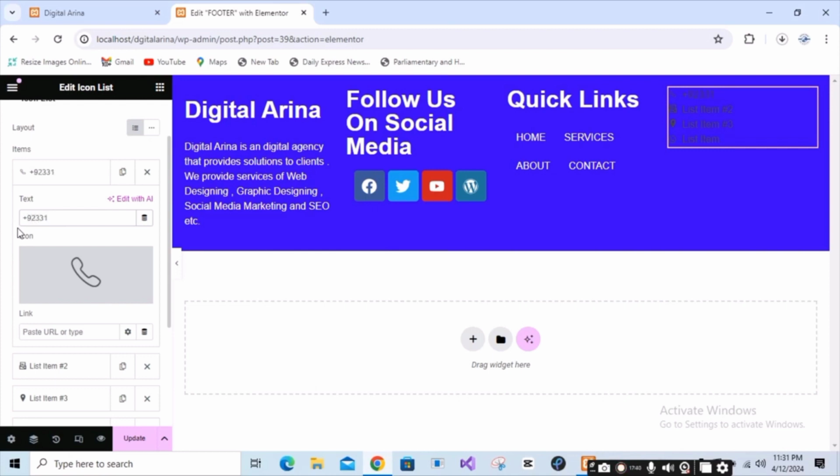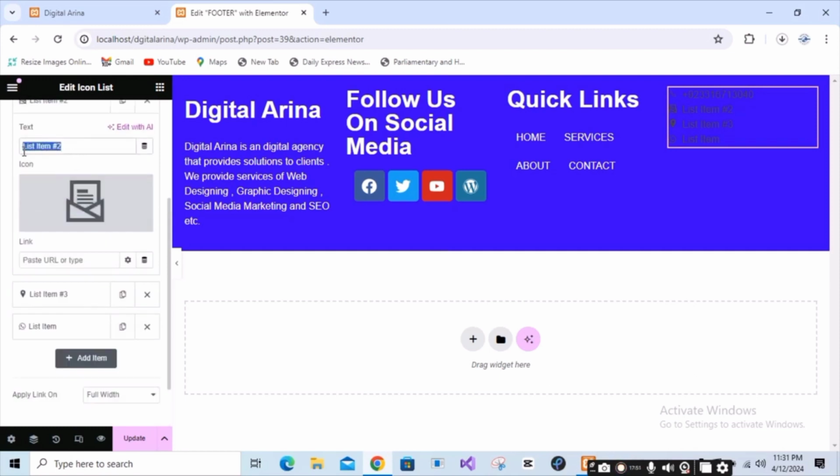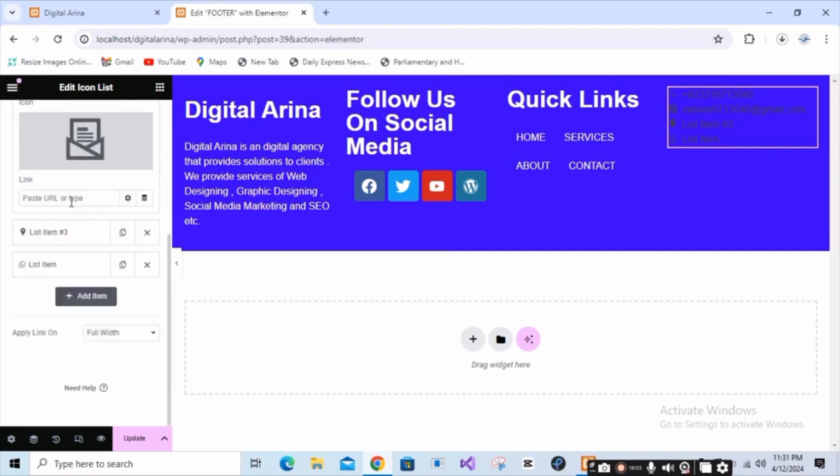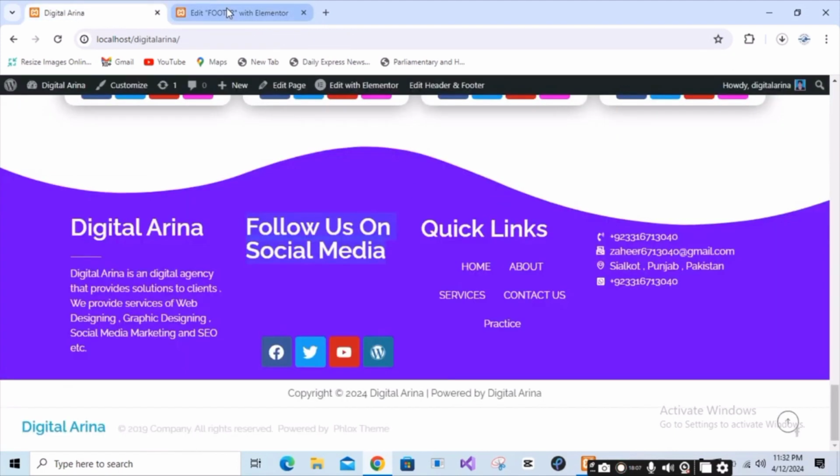This is my contact number. Now select the second item. For this item I use my email address. Now select the third item in which I have put my address.